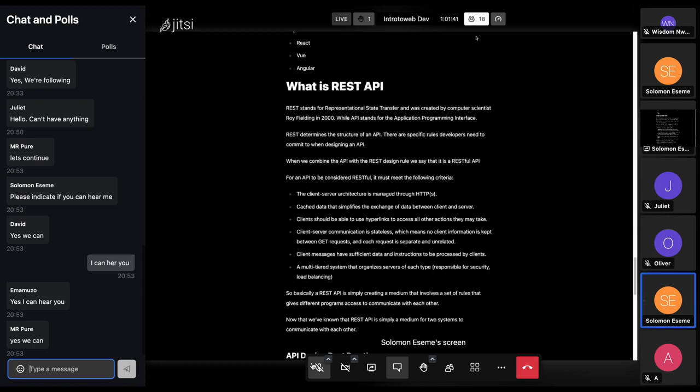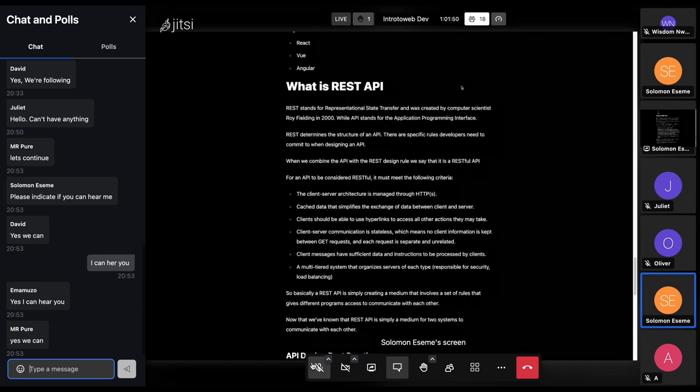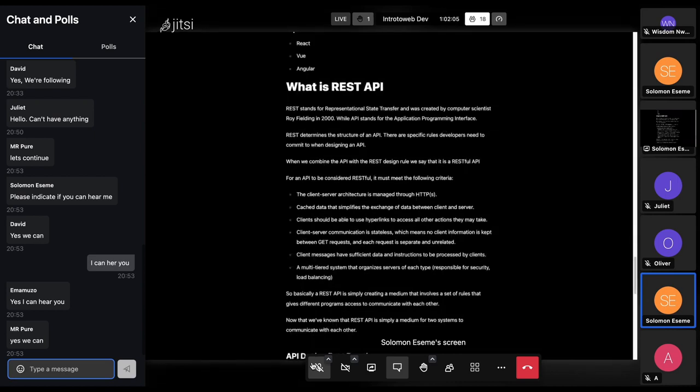Now, another thing is clients should be able to use hyperlinks to access all the other actions they may take. So a client, which is the browser that is trying to access the information on the server, should be able to use hyperlinks. I told you about hyperlinks earlier.